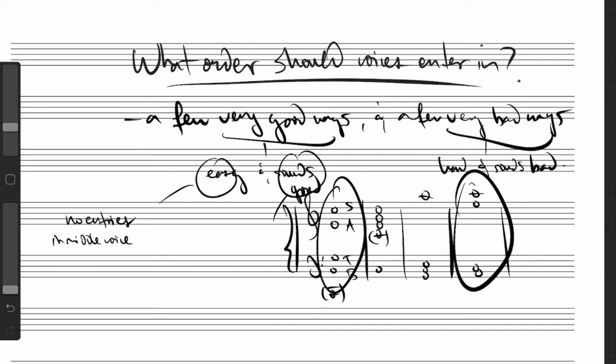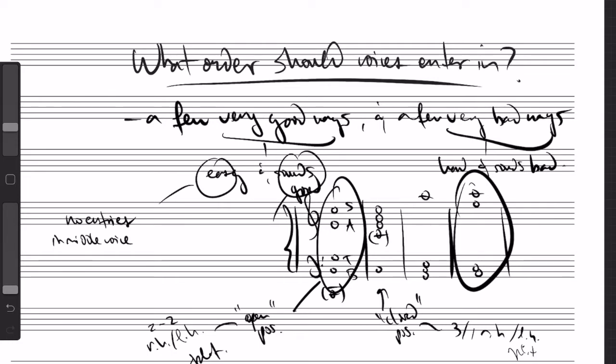And by the way, let me just mention really quickly, these are sometimes called closed and open positions. Handel talks about this in his Continuo treatise, and I've gone over this in one of my first videos. Open essentially just means two notes in each hand, and closed means three in your right hand and one in your left. Okay, so how do we accomplish these shapes by entries?